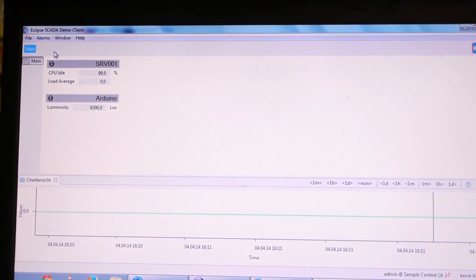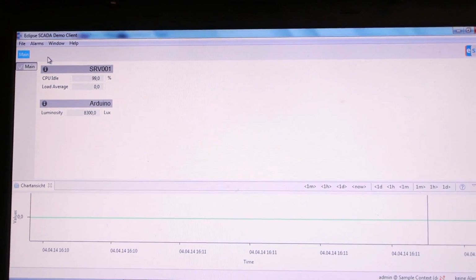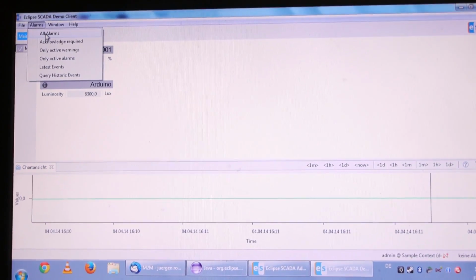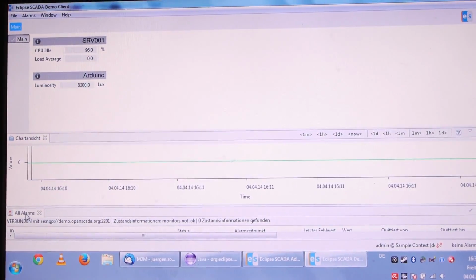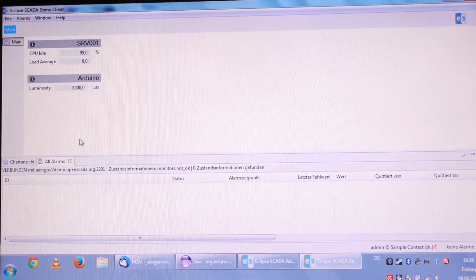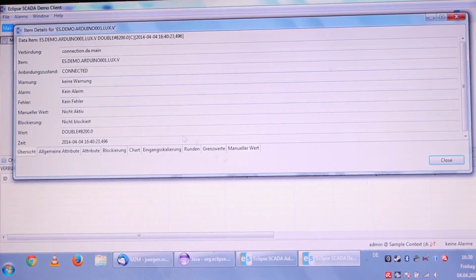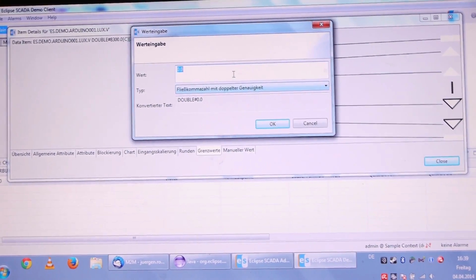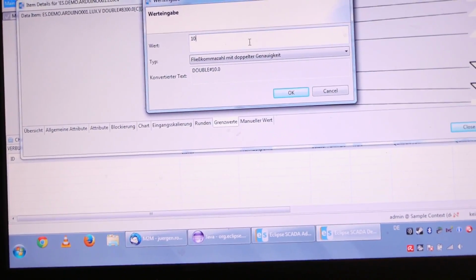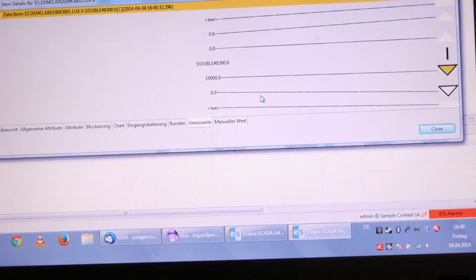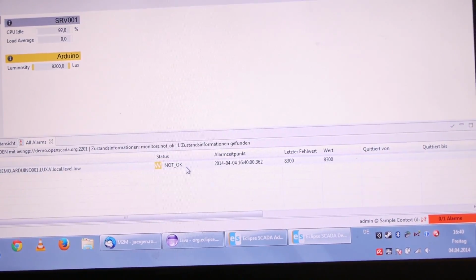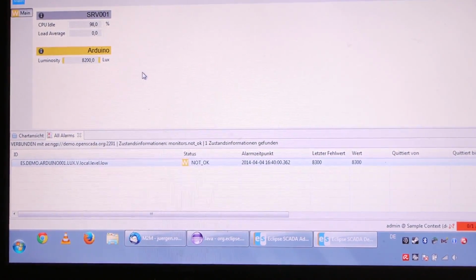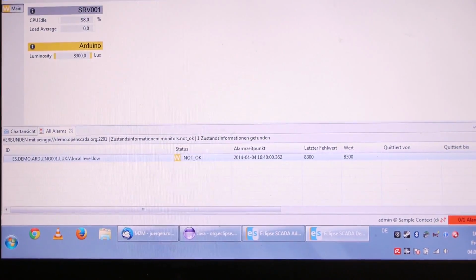An important part of each SCADA system is the ability to view the alarms of the system in an overview. So it's empty in our case, because we removed the level alarms, so just putting one in again. Was 10,000, I think. So it immediately appears in the alarm list. So all alarms are gathered here.